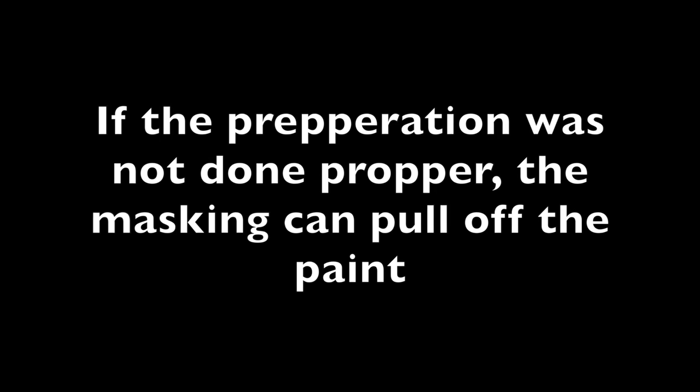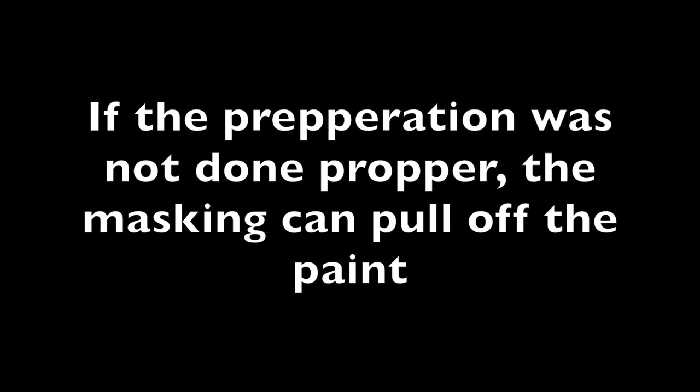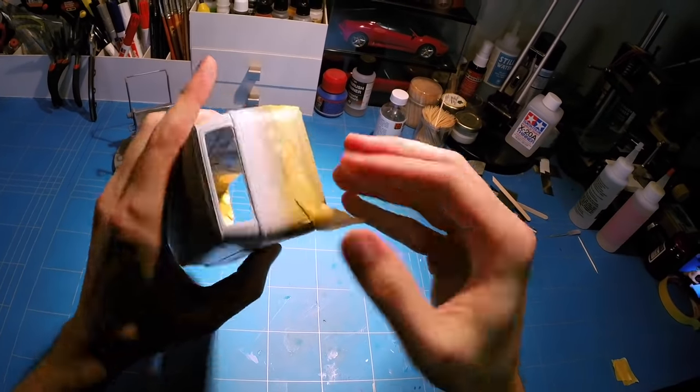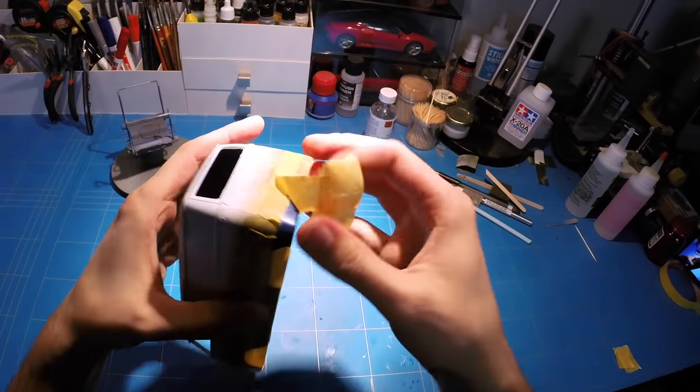Last time I finished painting the white, the second color. I let that dry for about an hour and then moved on to masking. Again, I would like to warn you that not all paints are dry after 1 hour, and if the preparation to the body has not been done properly before painting, you could pull off the paint while removing the masking tape.